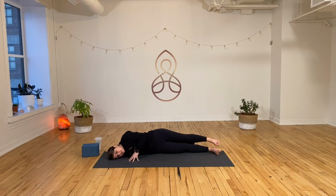We can leave the left leg stacked on top of right. We can bend that left knee, bringing it in front of the right leg, or we can step that left foot back behind that right leg. If we're feeling a lot of pressure, we can just walk the right fingertips down a little bit away from shoulder height, so a little bit closer to the body. Can be a little bit more supportive position for that shoulder.